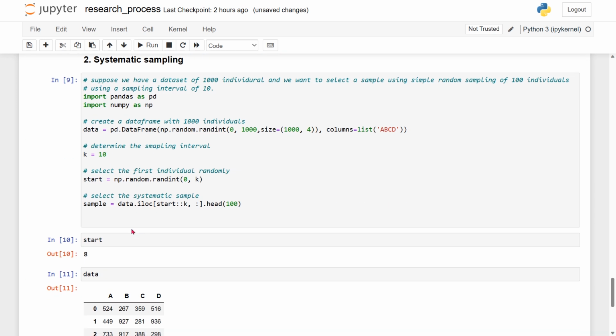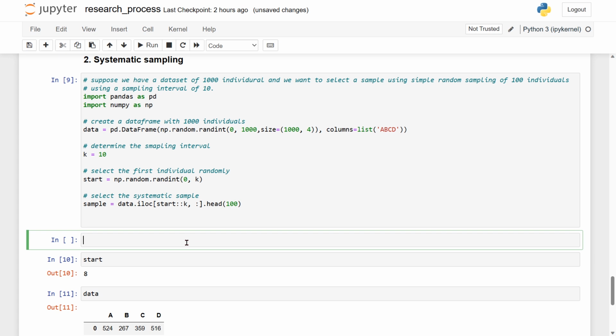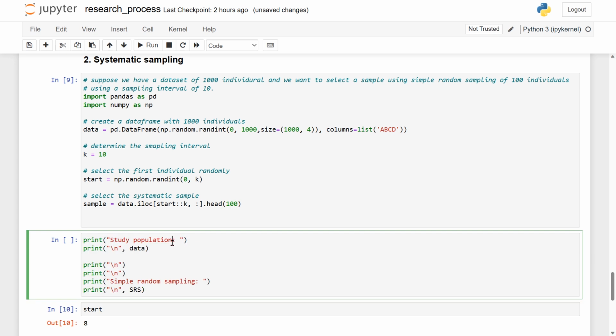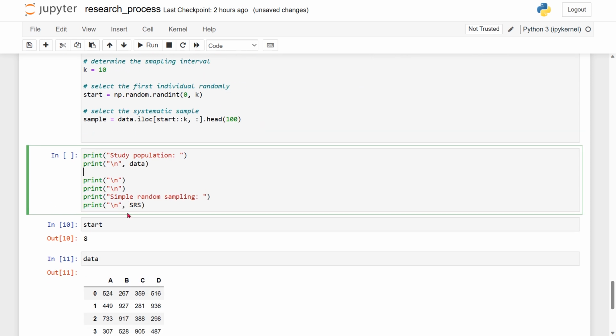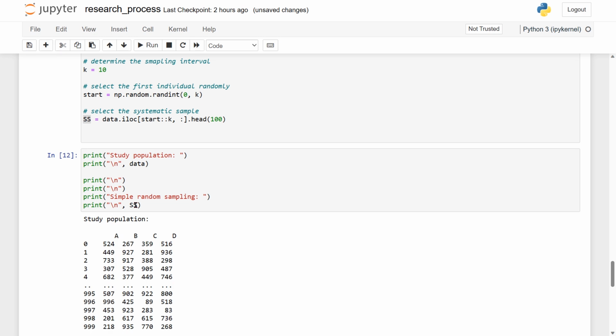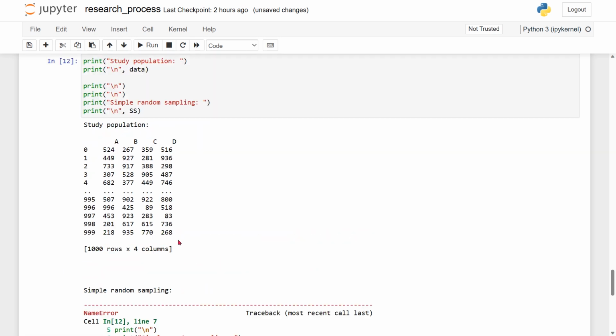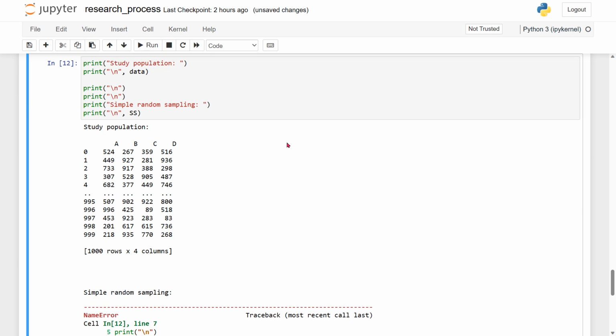This is my study population. We'll keep it the same, and here I'll change this to systematic sample, SS. Let me execute. Okay, SS is not defined. Oh, got it.